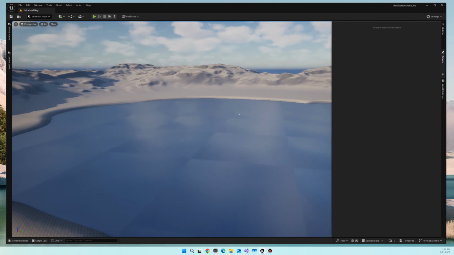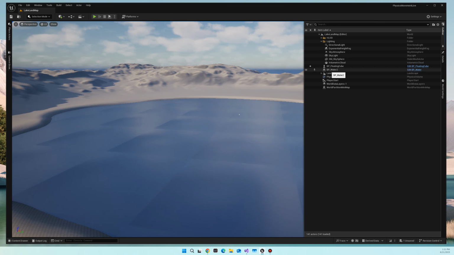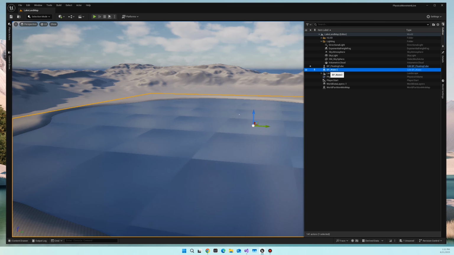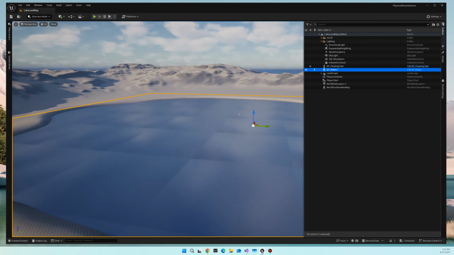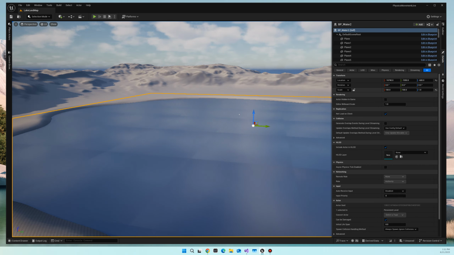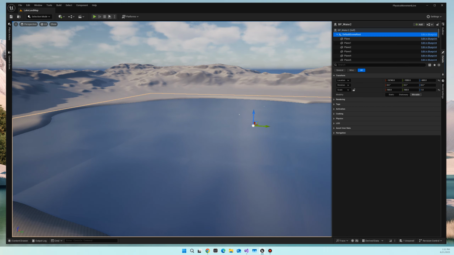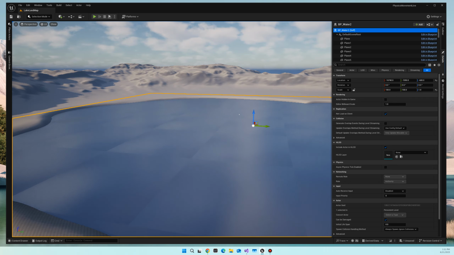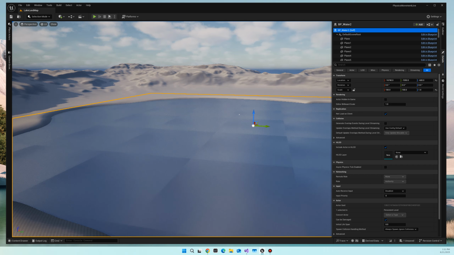As far as the water, I created a series of water tiles in an actor and a blueprint. I just laid it over and then expanded it. Again, it's just a default with a whole bunch of planes with a water material on top. All I did was expand the scale so that it would fit, and then I gently put that right on top of the physics volume.